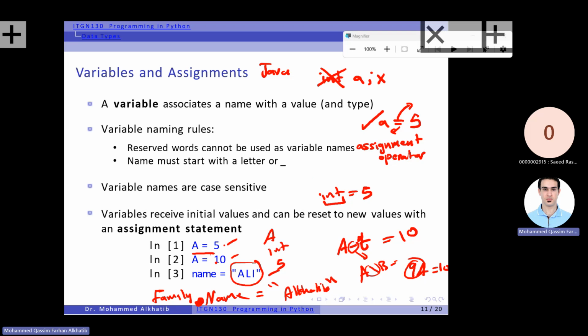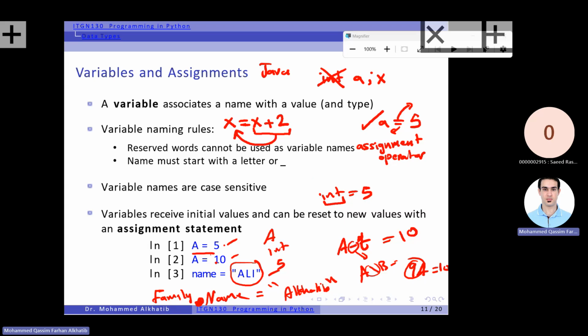Now, why this differentiation is very important, you'll see later on: x equal x plus 2. Now, in math, this is incorrect, right? You cannot say x equal x plus 2. It's just simply, when you move this one to the other side, x minus x, that's 0, 0 equal 2, which is invalid. So that's in our standard math. Now, in programming languages in general, this is valid, but it's not an equality operator, it's an assignment operator. It means evaluate this and assign the result to the variable x.